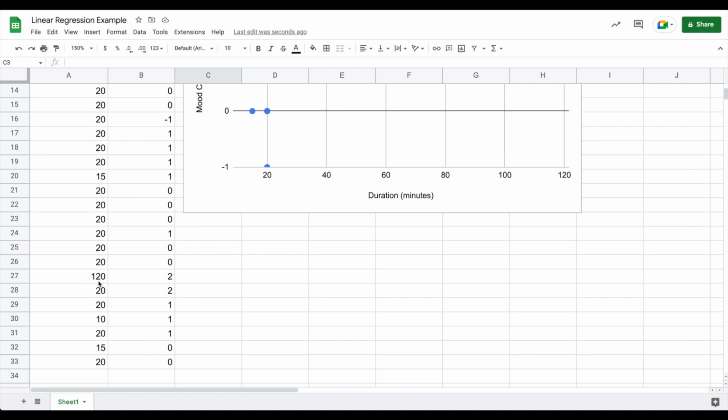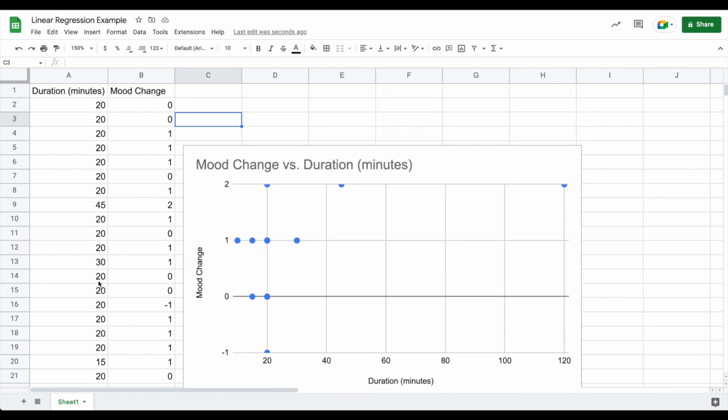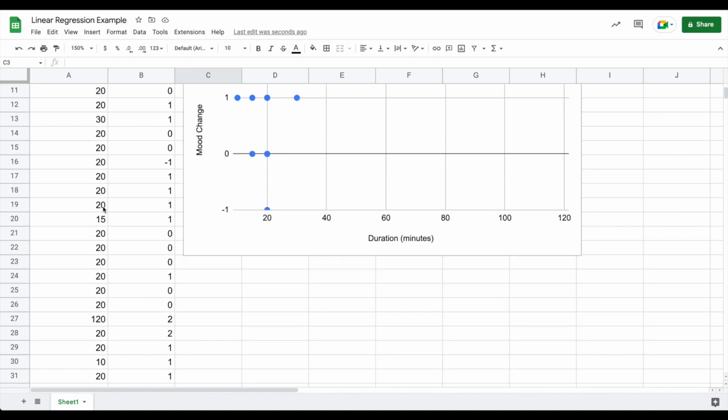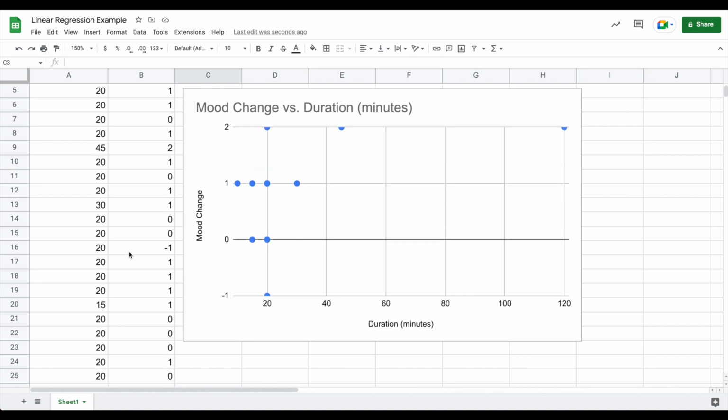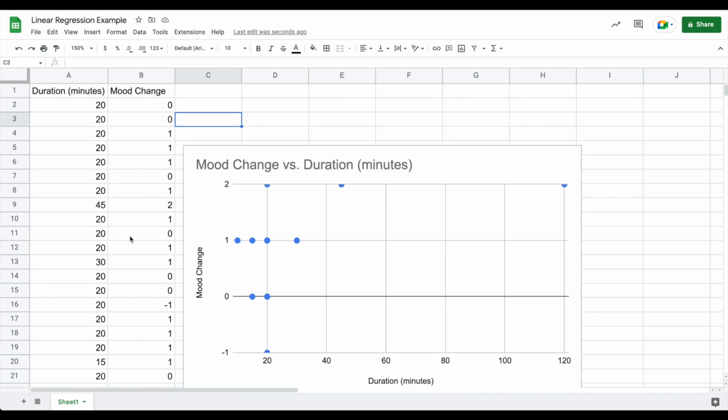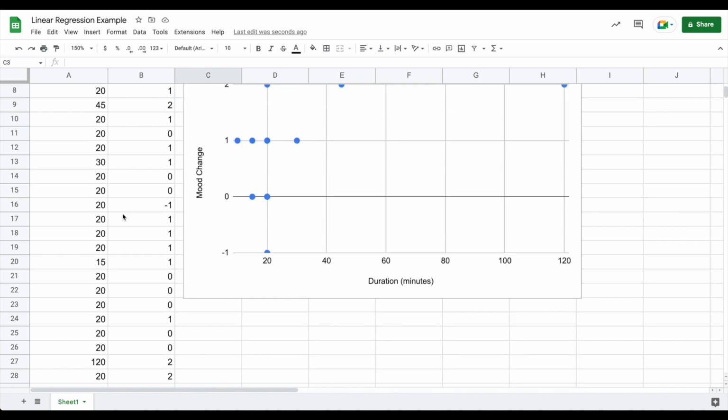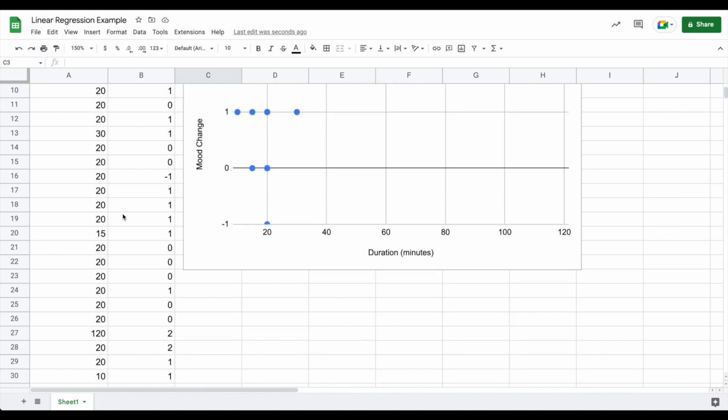Okay, so in terms of these time values, there's a lot of clustering around 20, which maybe isn't so great. If you're trying to have a varied amount of time, we don't want quite such a clustering around 20. But that's what's in this data set. But our graph might look better if we eliminated the 120-minute one. I don't know what this activity is, but it seems like the activity normally falls within a range of about 20 minutes to maybe the higher one is 45. The 120 just might be a little too extreme for consistency.